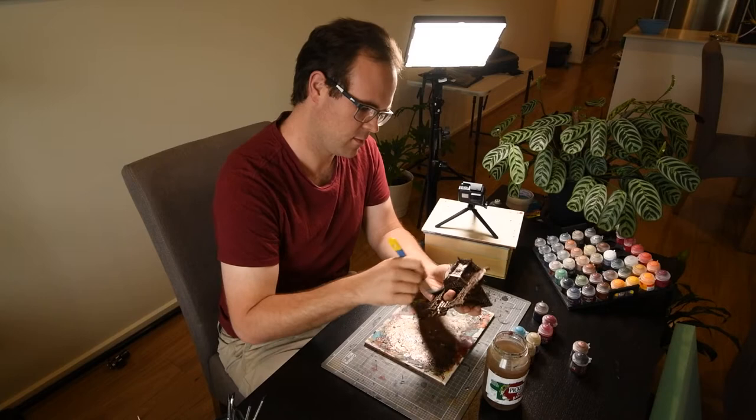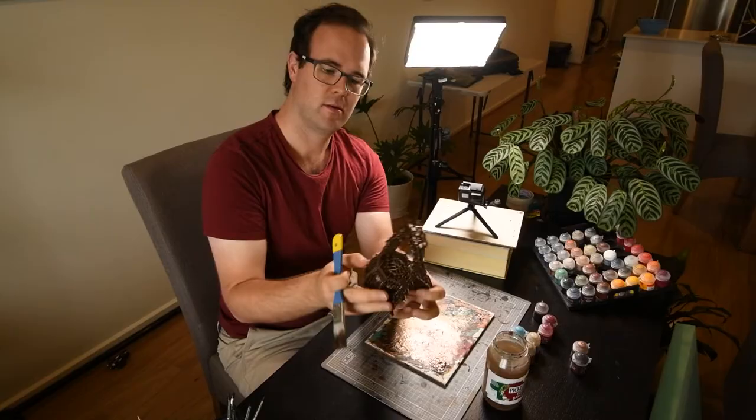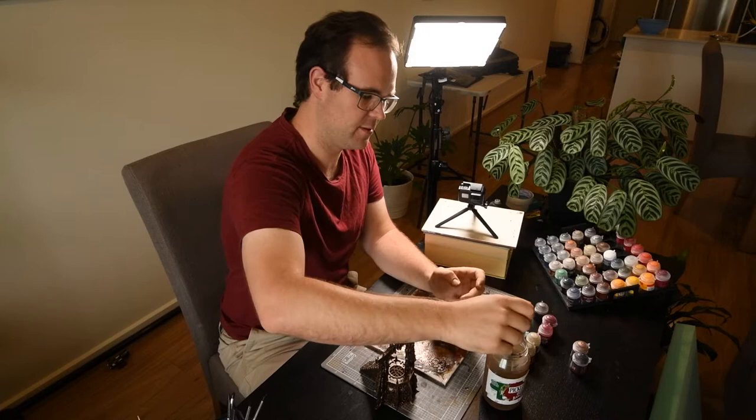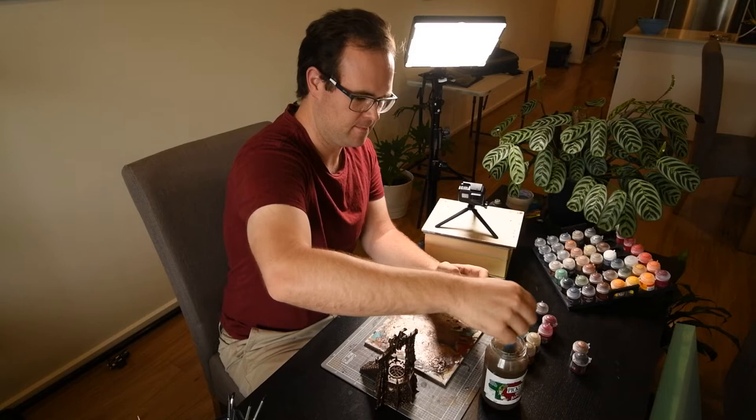Here we go, so a bunch of different tones. I'll show it to this camera as well. Quite sticky at the moment too from all the paint. And that's it for this big brush. Fine, I have to wring this one out.